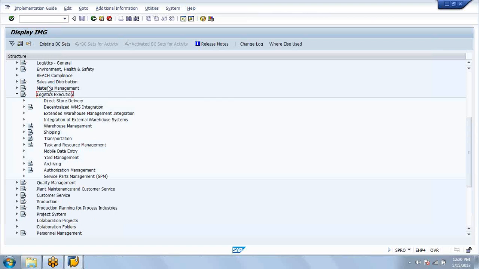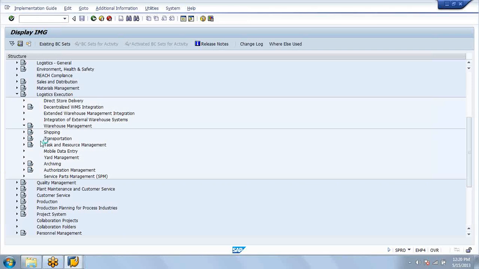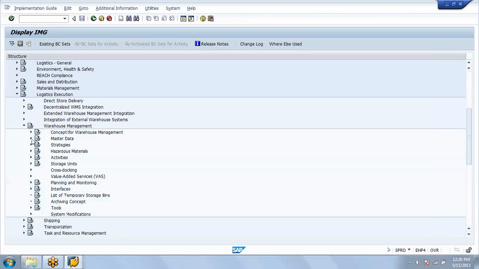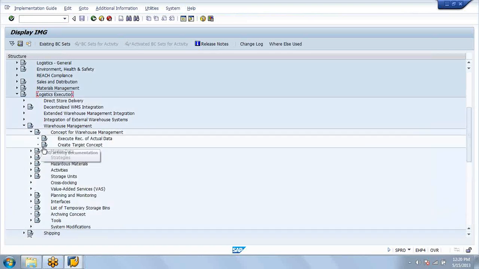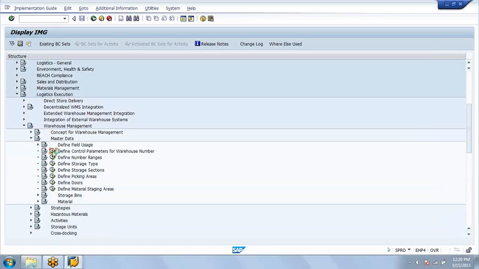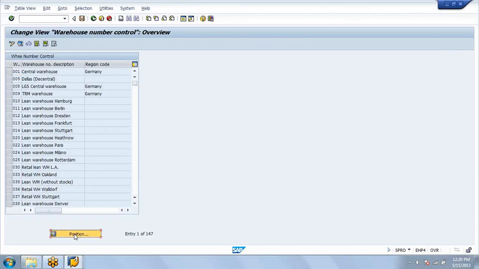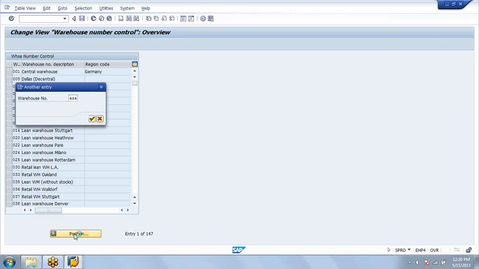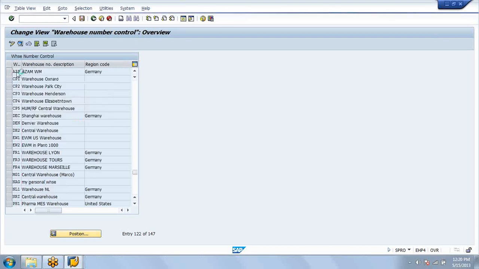First you activate the warehouse management at the WM level and then activate it at the storage type level. Yeah, storage unit management active.